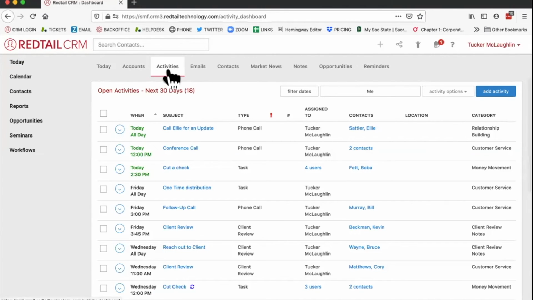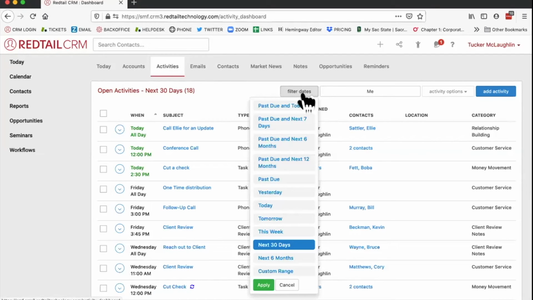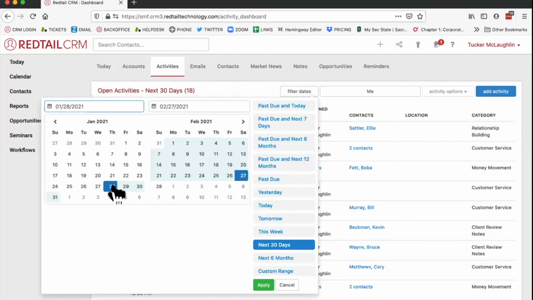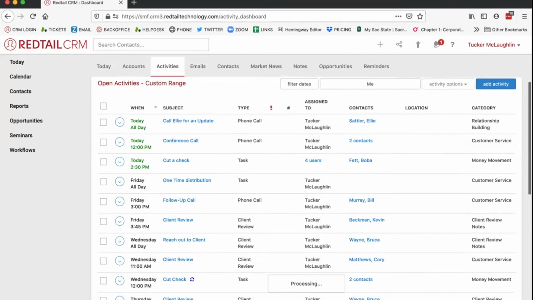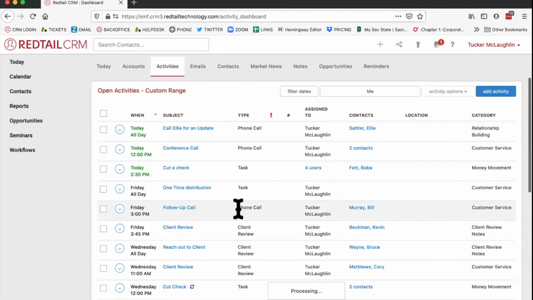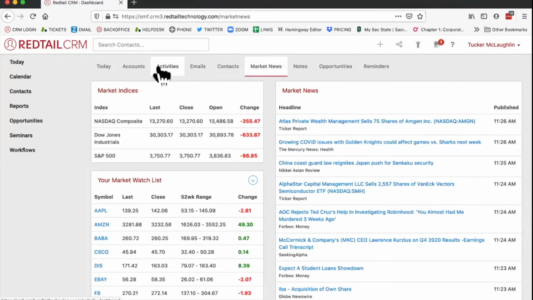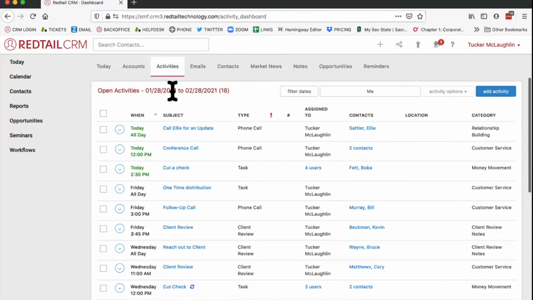What's cool about the activity dashboard is it will actually remember your last filtered dates. So for example here, if I choose a custom range, like for example, when we did that now until the end of February, and apply that custom range, if I click away and come back to that activities tab, my browser is actually going to remember that that's what I had it set to and leave it as such.